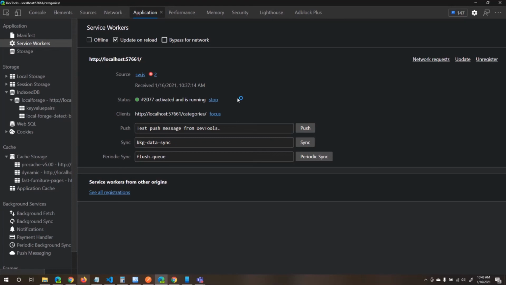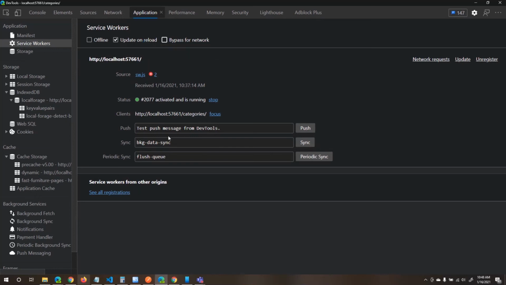And if you're doing development and you actually are manipulating the service worker, writing code on it, this update on reload means every time you refresh the page or load a different page, it will automatically go get the latest version of the service worker regardless. The reason we do that is the service worker normally has a 24-hour cycle before it checks to see if there's a new version, because it doesn't want the browser constantly calling back home and creating unnecessary requests.